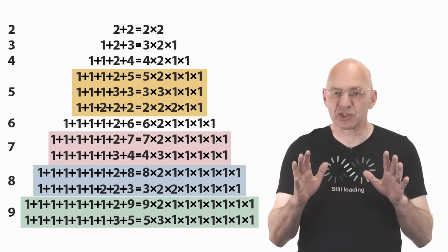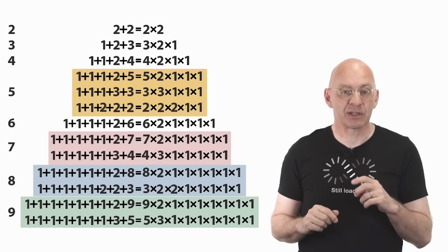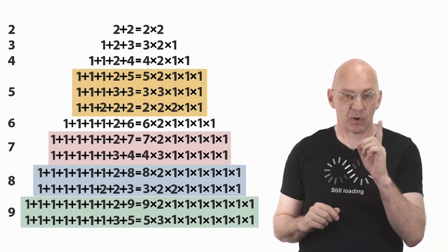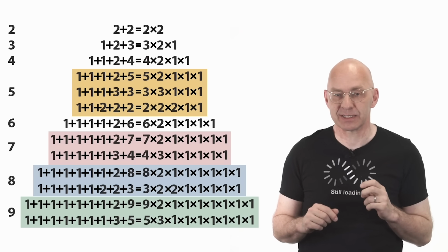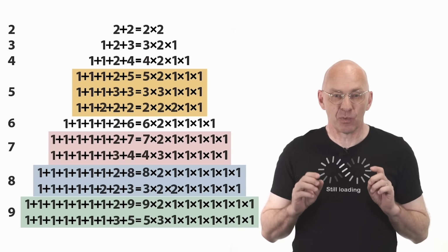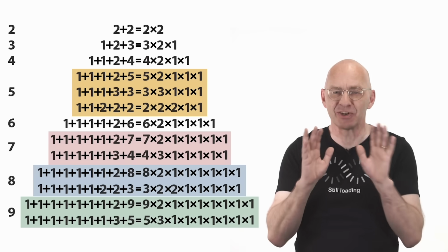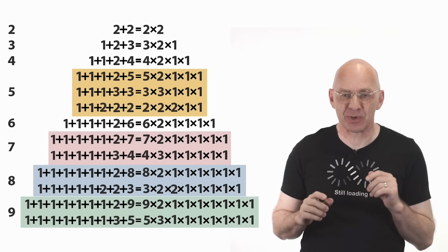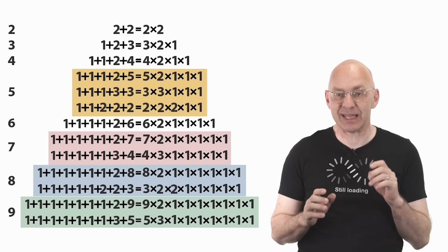Here are 2 little challenges for you. First, can you find all the identities of length 10? Also, can you find a length for which there are more than 10 identities? Leave your answers in the comments. Okay, so what's a natural question to ask here? Who cares? No. Natural or not, that question is taboo around here. Seriously, what might we ask about these lengths?